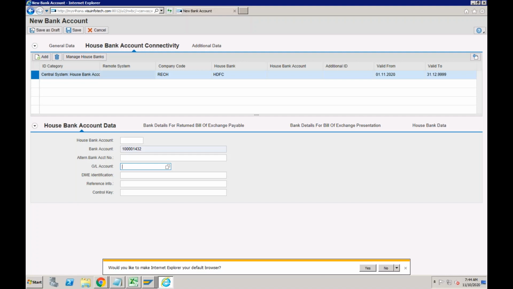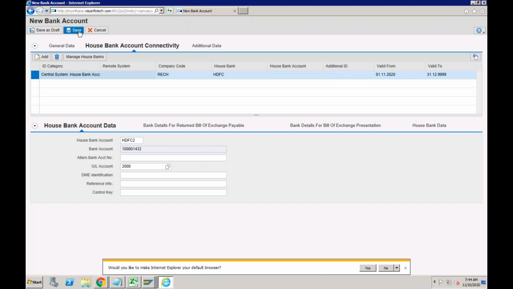In some of the projects, you may find that if there are multiple banks or multiple countries, the count of the bank GL accounts itself is more than the count of all the other GL accounts. So that is completely possible. There is no need to worry about that. I'm just assigning this basic one because I don't want to process BRS for this particular account as of now, but this would be my HDFC bank account number 2.